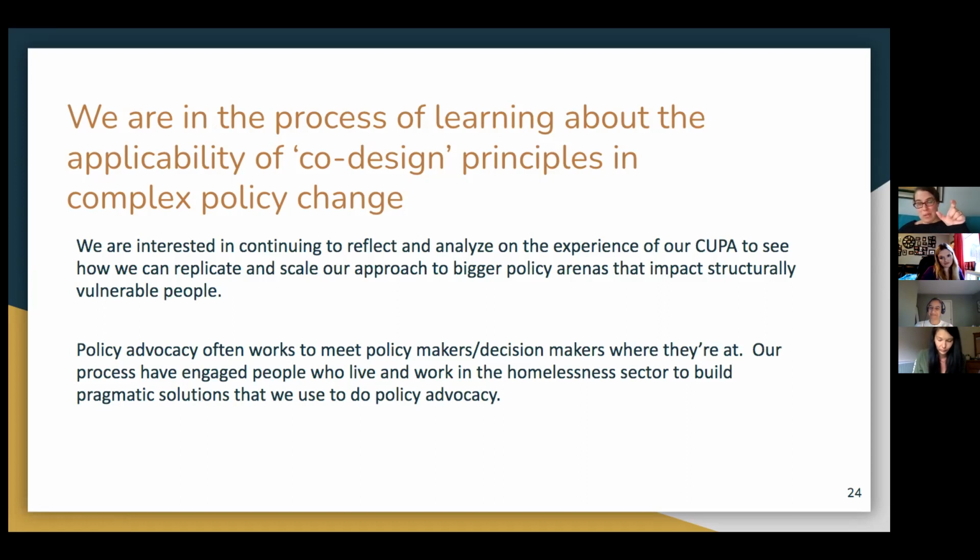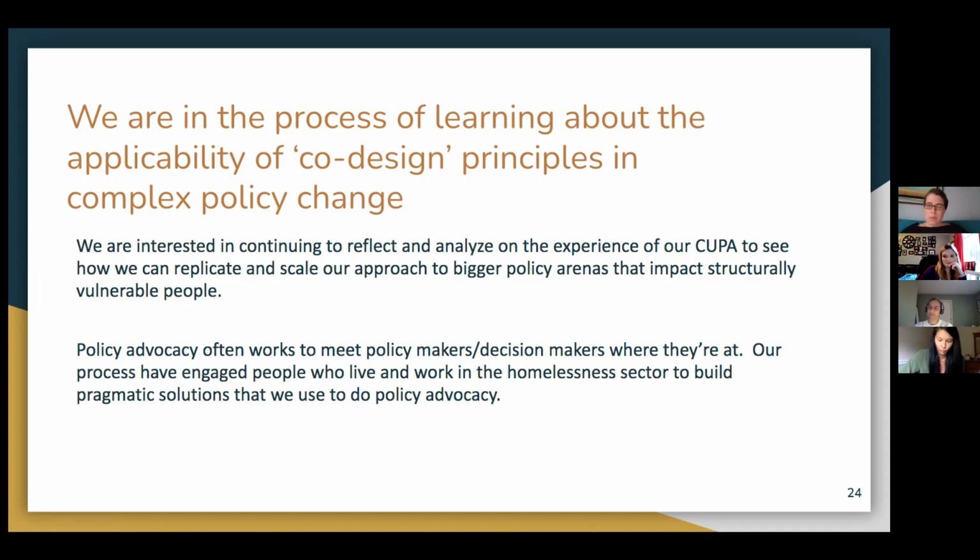How do we take the approach that we've developed? Is it possible to scale it? Can we actually lend it to bigger policy problems? I think what we've done is turned policy advocacy on its head a little bit. My understanding of policy advocacy, from being on both sides of it, is that oftentimes people work to meet policymakers and decision makers where they're at. So bringing the data, bringing the cost benefit analysis.